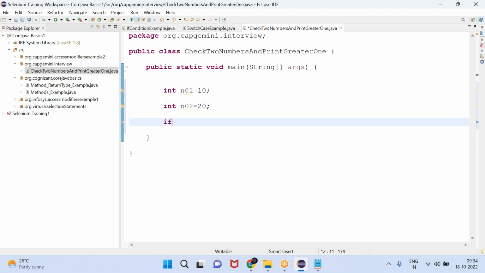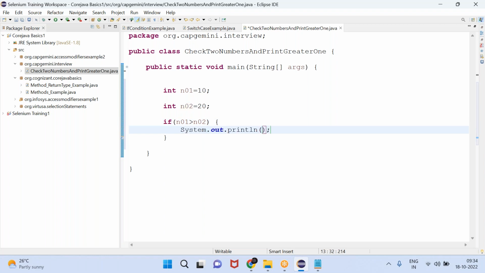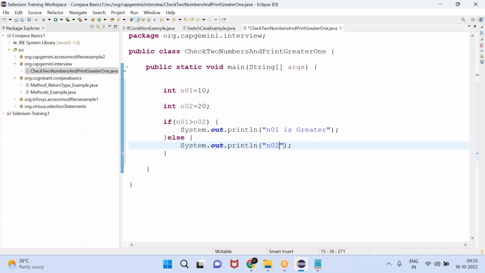Then here we are going to write the condition: if number 1 greater than number 2, print number 1 is greater. Else, number 2 is greater.